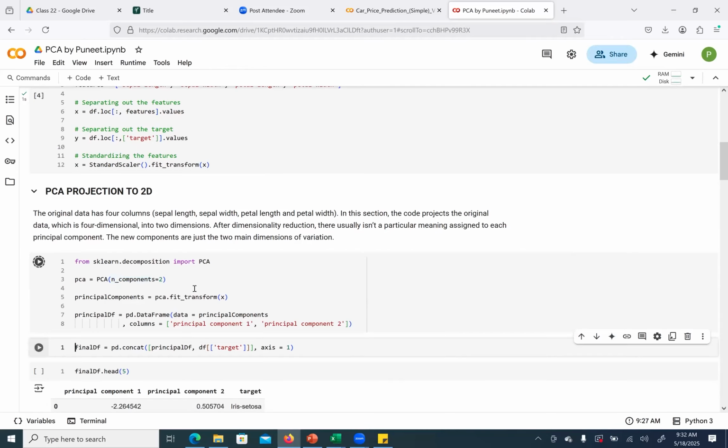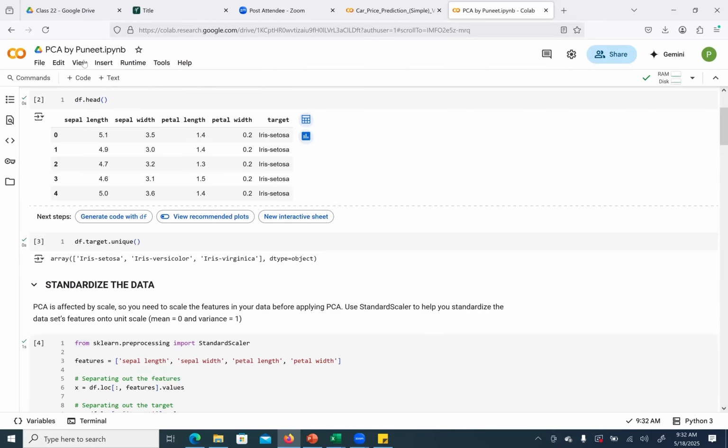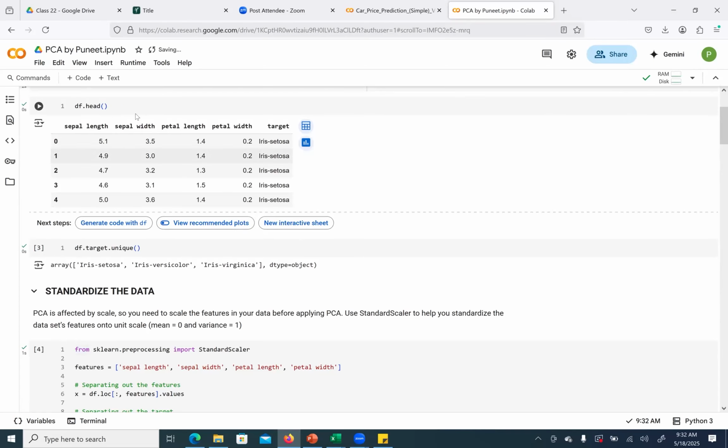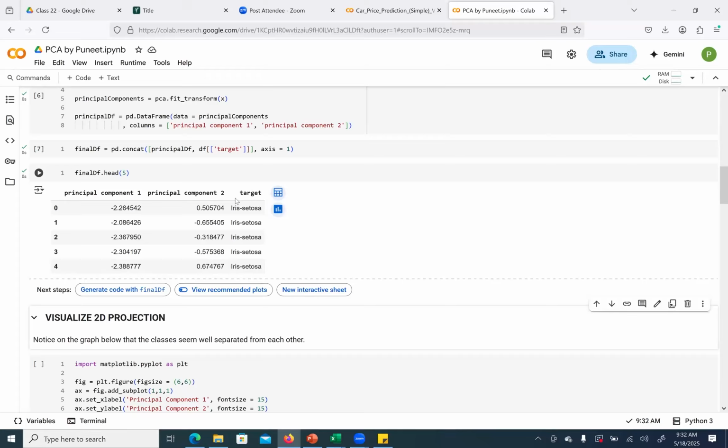right? So if I do that, this is how the final data set will look. You have principal component 1, you have principal component 2, and you have a target variable, right? Just like earlier, your data set had what? You had 4 variables, variable 1, 2, 3, 4, and a target variable. So 4 input variables and a target variable. Here, how many input variables do we have now? 1, 2, and a target variable. So the number of variables I have taken reduced from 4 to 2. But now I want to see how much information loss will happen.